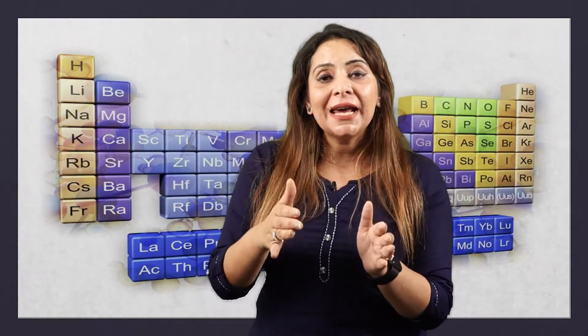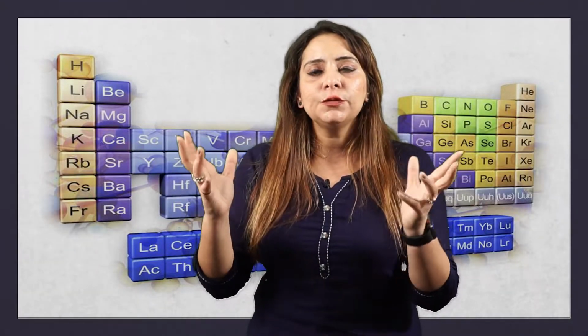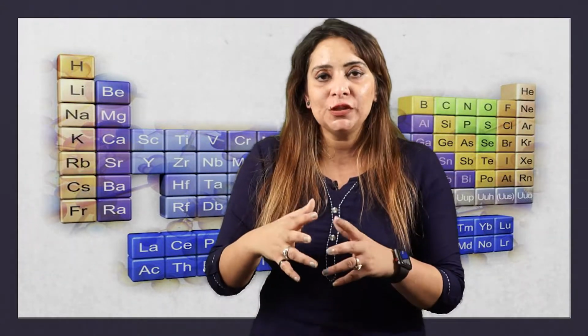Got it? So that means this periodic table is merely based on the similarity in electronic configuration, right? That means all those which possess the same number of valence electrons are placed in the same group, and the ones which possess different valence electrons are separated from the other ones.